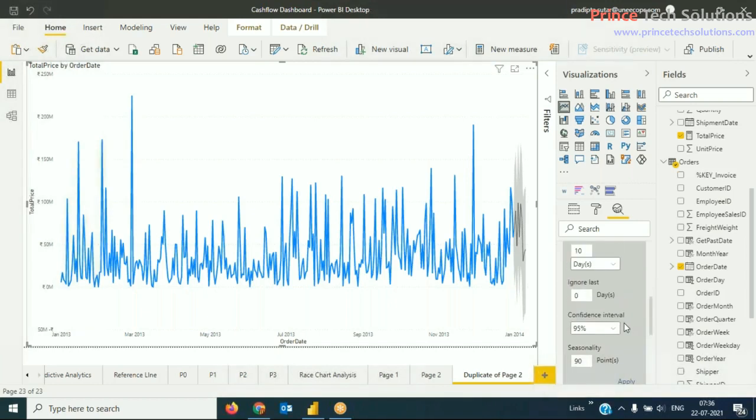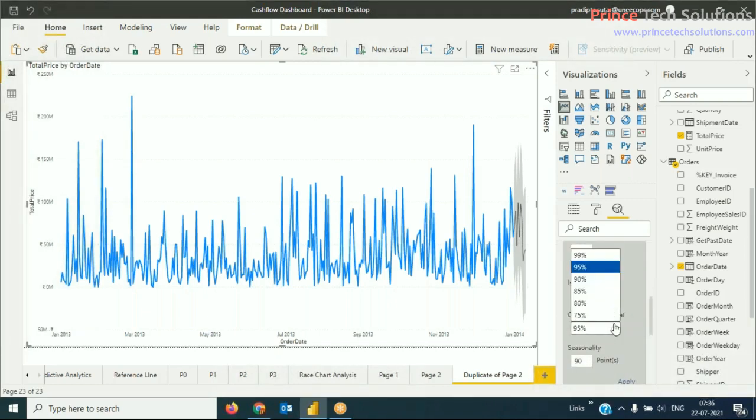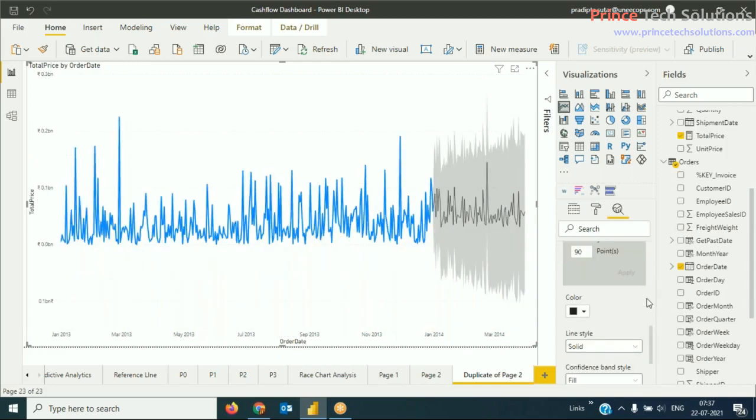Because we are not creating this data model, Power BI has created it. It's just like AI, they have created it in-built. We can put it 100%, 99%. So this accuracy is pre-calculated. We can put it here. Now days, how many days do I want to be shown? 90 days. 90 data points. In 90 days, how many data points do you want?